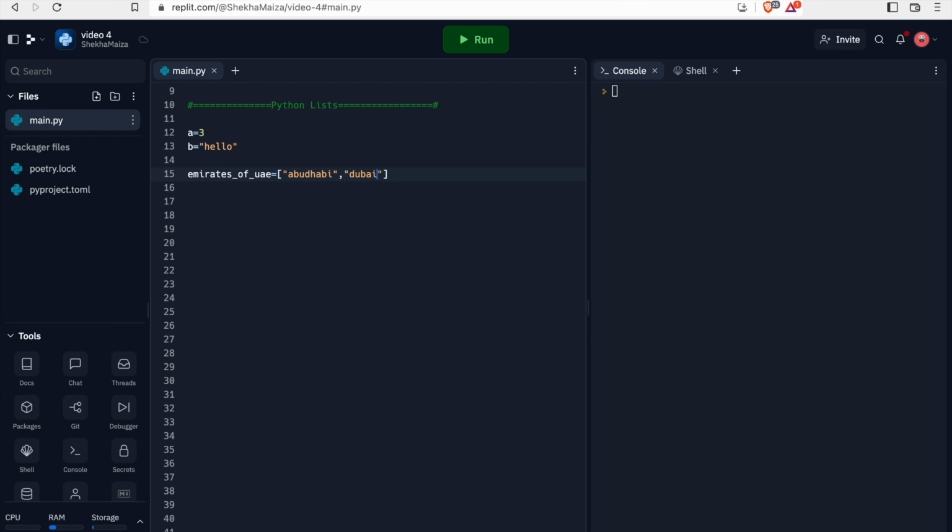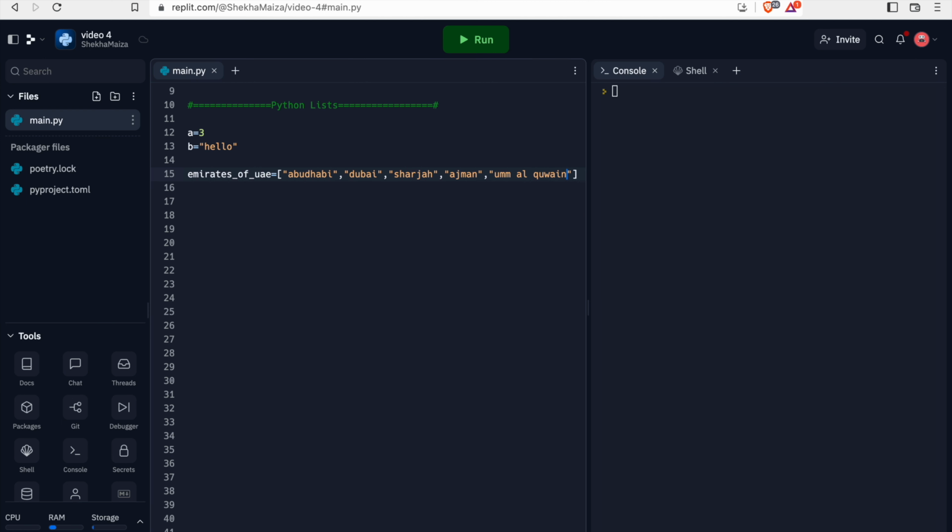You can use a list to store many pieces of related data, but they also have an order. So this is the first piece of data. This is the second piece of data. Here's a list of Emirates of UAE ordered by the dates that they joined the union. If I decided that I wanted to know which was the state that joined first, then I can print this variable Emirates of UAE.